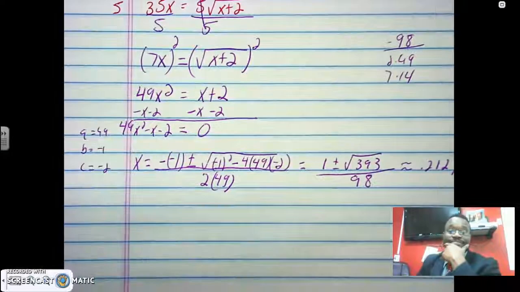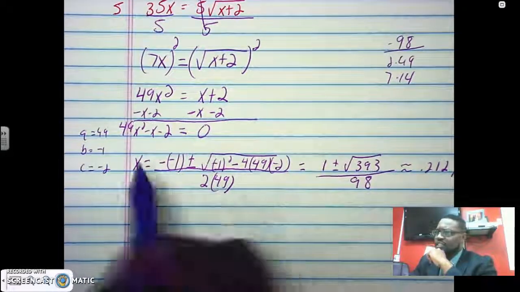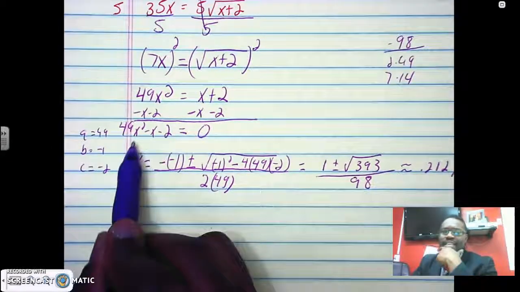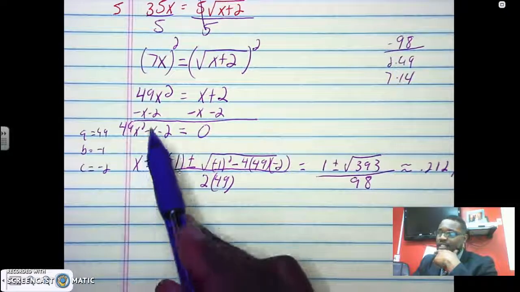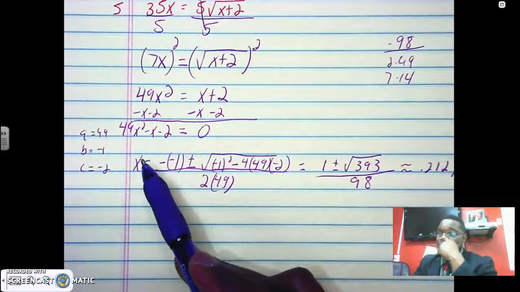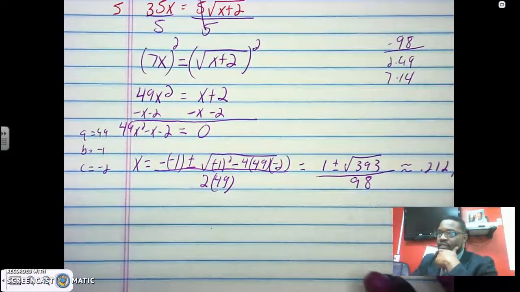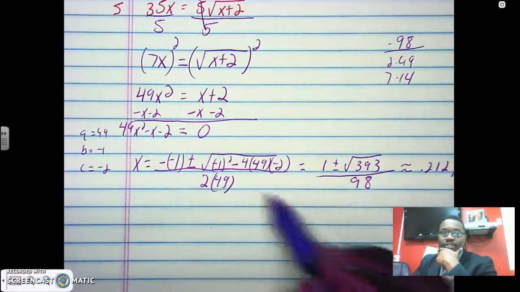For the sake of time, I went ahead and worked this one out just because it's going to take a while. Turns out that this doesn't factor, and so what I went ahead and did was the quadratic formula. Since it's a quadratic equation, we have factoring, complete the square, quadratic formula and square roots, and the one I chose is quadratic formula. You can look over my work.